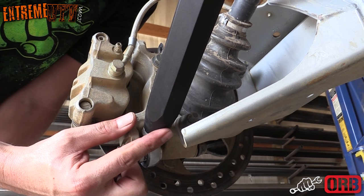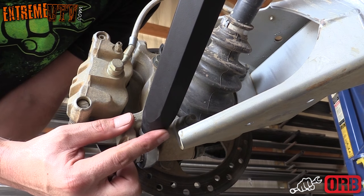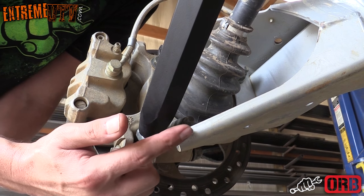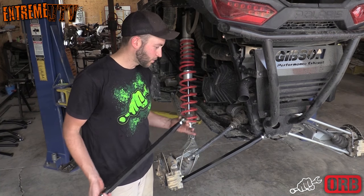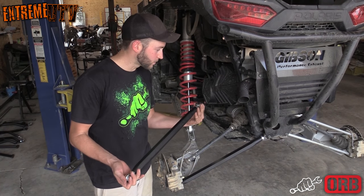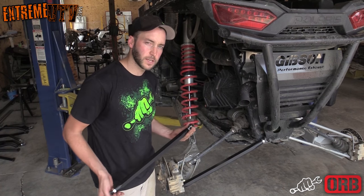If you're installing the high clearance ORB arms on a machine that has factory trailing arms, you want to go ahead and clearance this corner of the stock trailing arm. All right, we've got the lower installed, and now it's time to install the upper, and install it just the same as the lower.